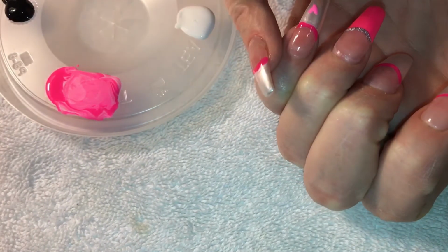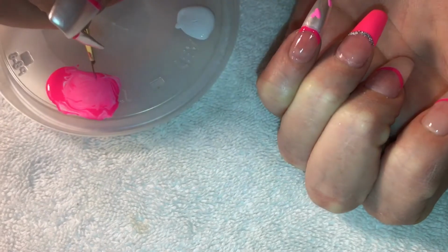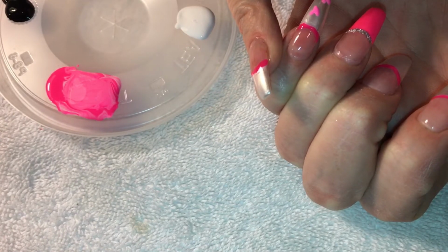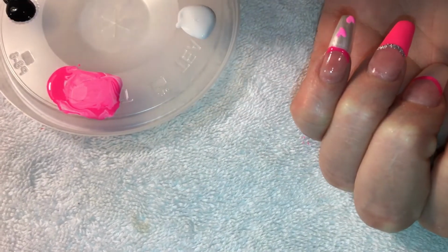And I'll do another one. Just set it down, set your brush down, and get a little more paint here. Set your brush down and pull. And if you don't get it perfect, that's okay. Just kind of go around the side like that and work with it and see. Isn't that pretty? That's what I'm going to do. I'm going to put hearts all over that.